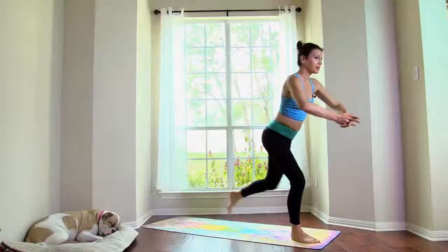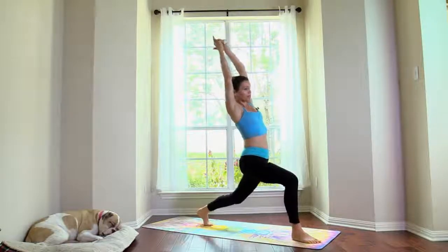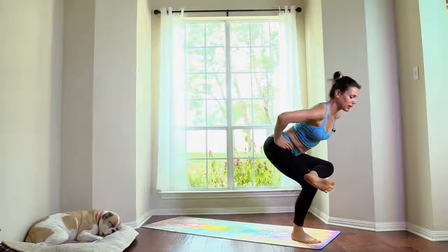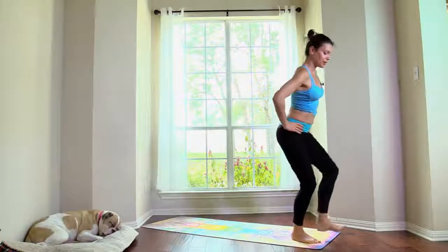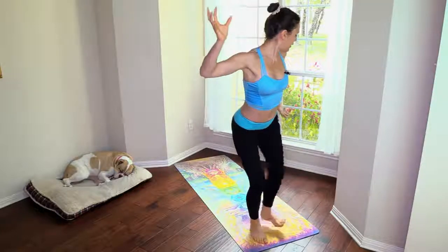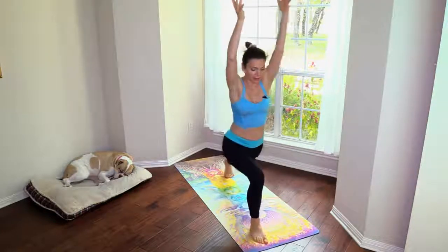This is a pose that is lacking in a lot of yoga classes, the hip strengthening move. So that's why I'm bringing it in. Last one. 1, 2, 3, 4, 5. And let's step it back.